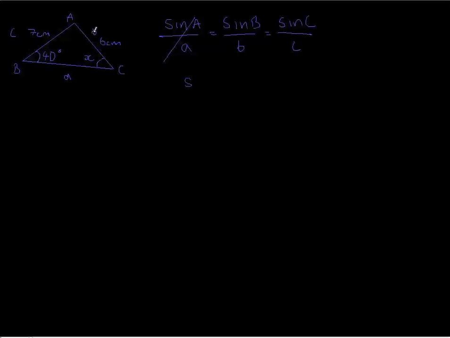So, sine of the angle x, which we are trying to find out, over the length, or the side, of C equals 7 centimeters. As you can see, this is 7, equals, this is now the sine of B we've done because we've just done this. So, the sine of B is 40 degrees. So, sine of 40 degrees over the side of B, which is 6 centimeters. And, once again, we've just put everything into our formula, and we can work with this and work out the answer as quick as possible. So, like we did before, we need to make x the subject.